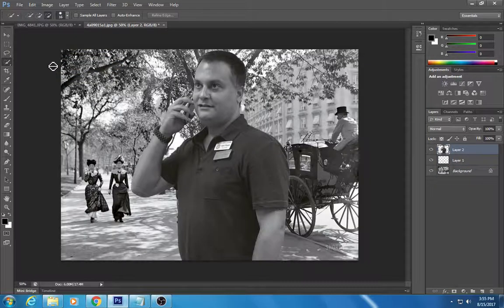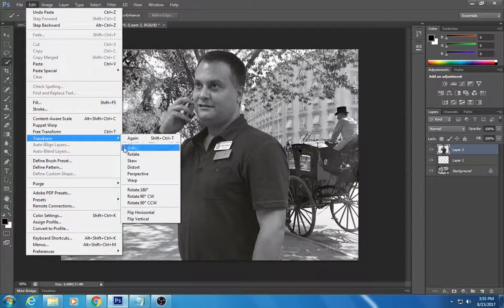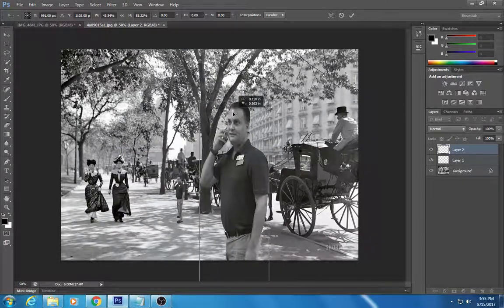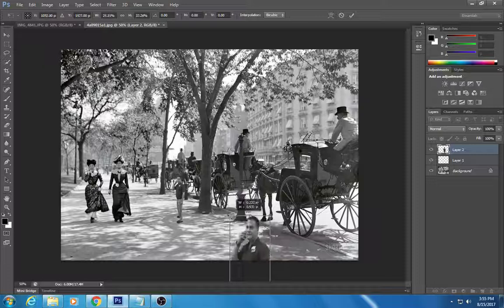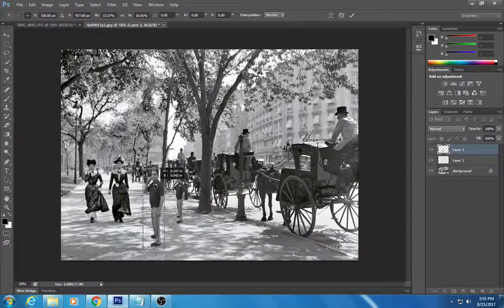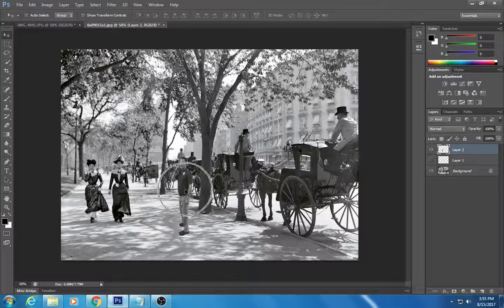Now you're probably thinking, oh my gosh, Mr. Meta, that's ginormous. Well, go up to edit, and then you can go to transform, and then scale. And scale it down. So think about the scale of your image and how it relates to here. Now you can see I've got another little layer right here that I was working on, so I'm going to turn that off. So here's my time traveler in my photo now.